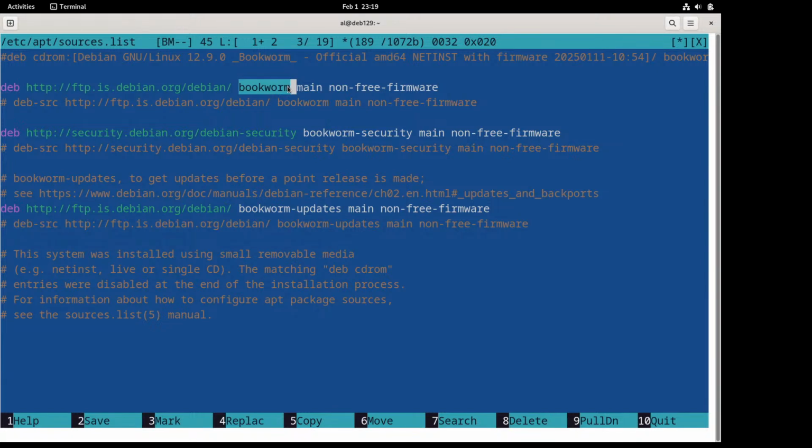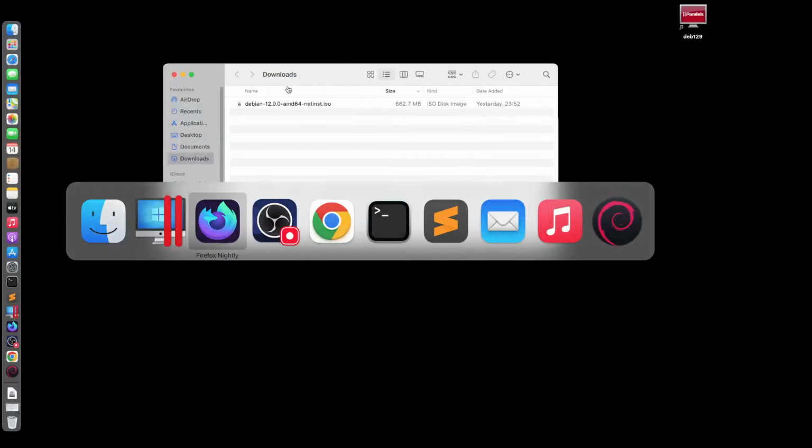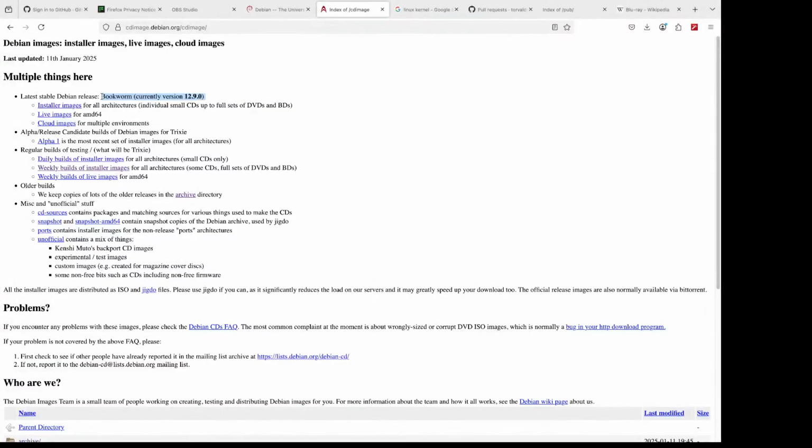Once we have the word bookworm right here, it means that apt, the Debian package manager, is going to download the packages for bookworm, compiled and prepared for the current Debian.